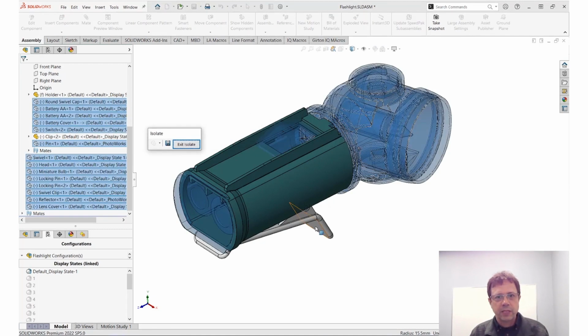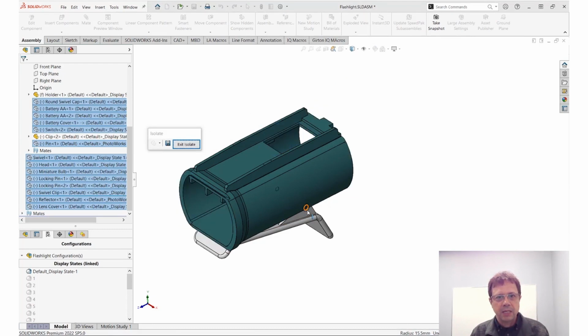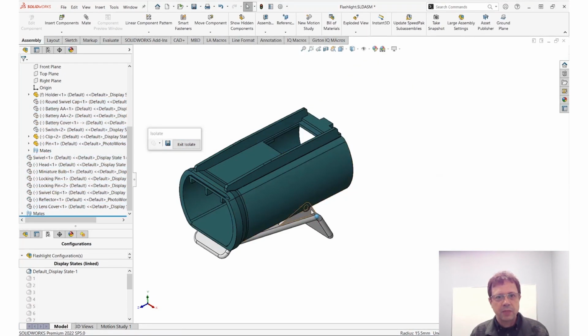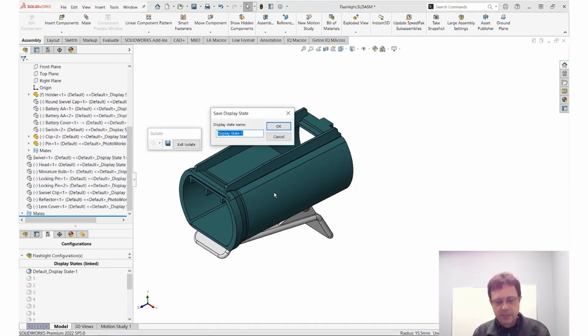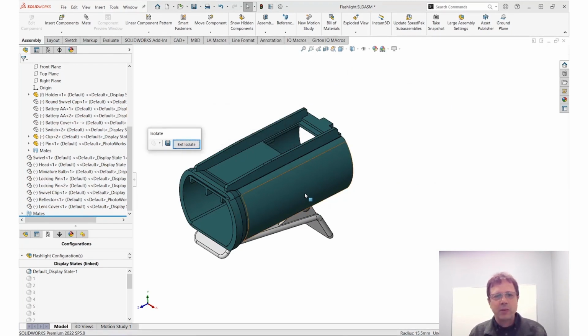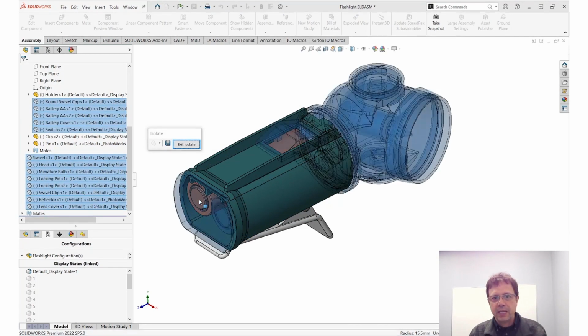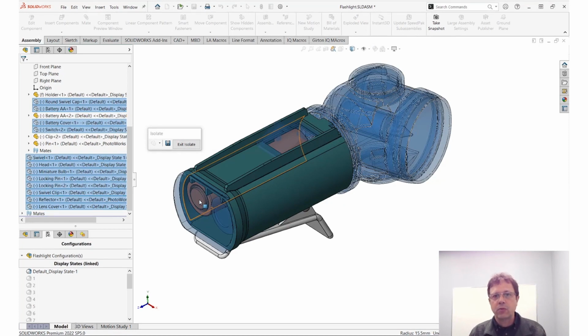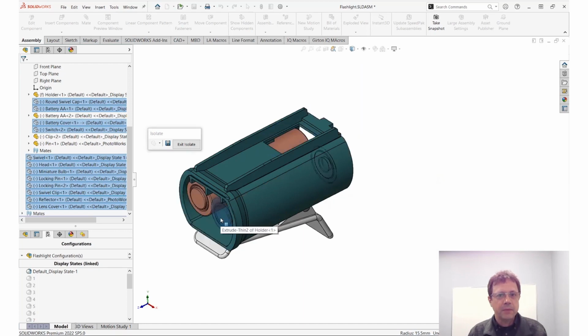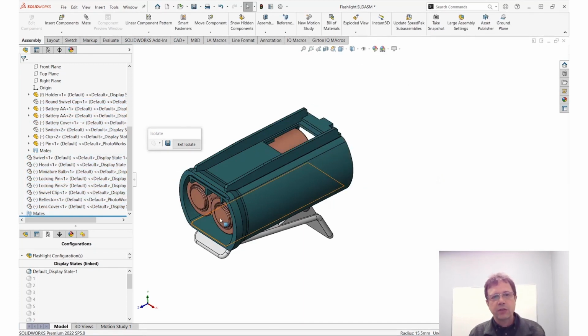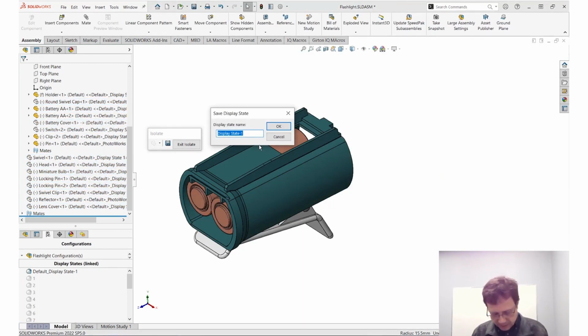Let's do it again, Control Shift and Tab. There is a little pin here. I'm going to select it, it becomes visible. You can see it right there. Save, step four, or step three, sorry. And let's do one more thing with the battery. So Control Shift and Tab. The question is, how do I get the batteries? Because the cover is on the way, right? So if I click here, notice how nice SOLIDWORKS goes to the component that is the furthest away from me for selection. I release Control Shift and Tab, keep the save button, step four, and keep going all the way to the end.